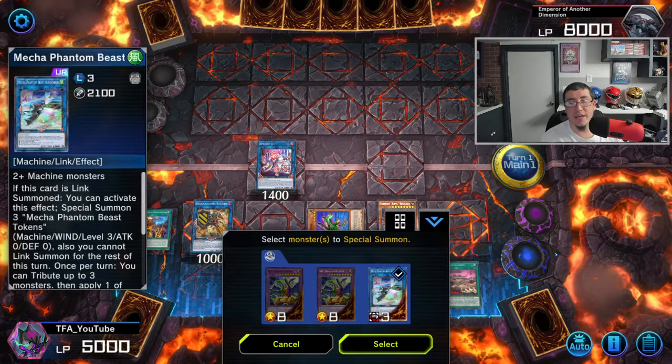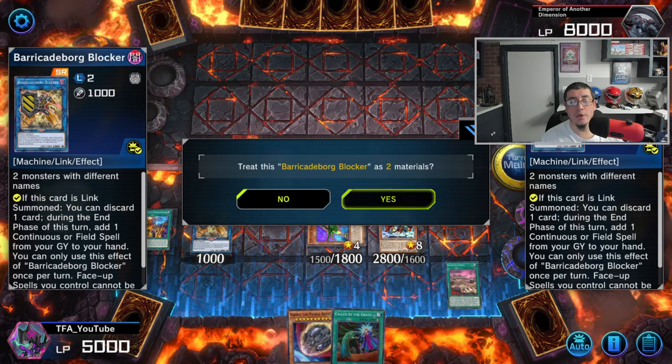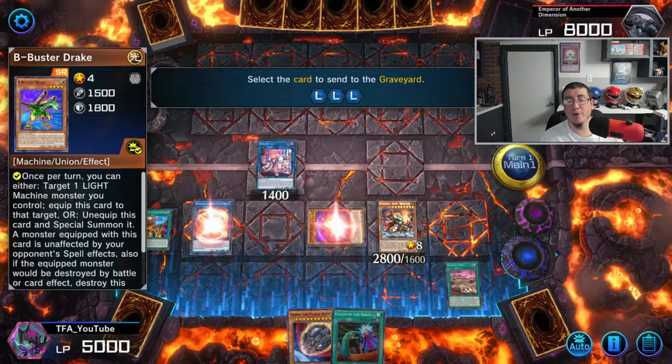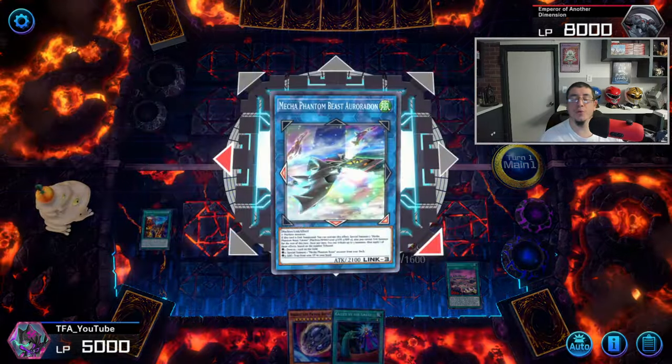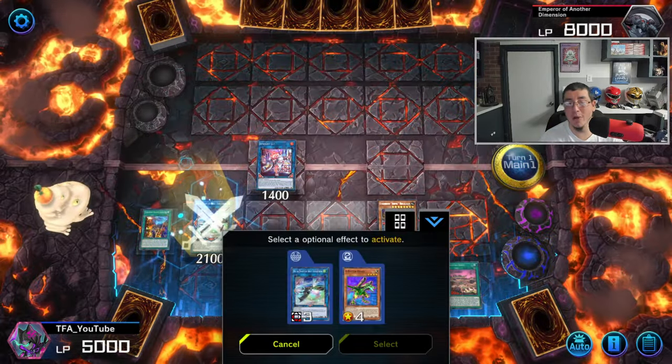What we're going to do here next is go into Auroradon. You want to be super careful here that you have exactly the four spaces, because otherwise you won't be able to get the token. So make sure you have your four spaces.